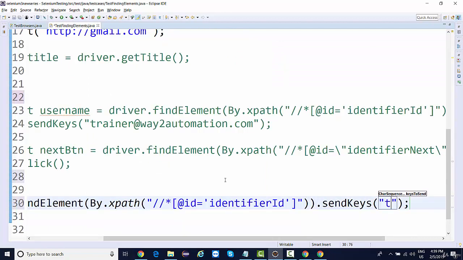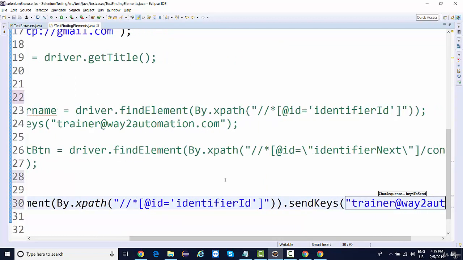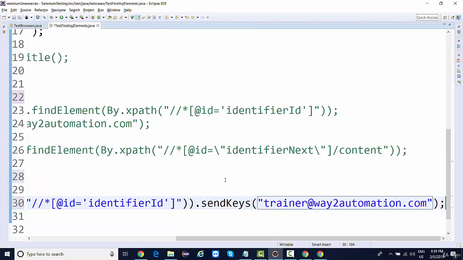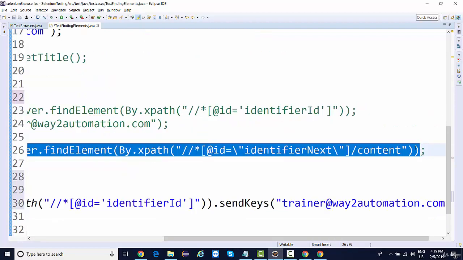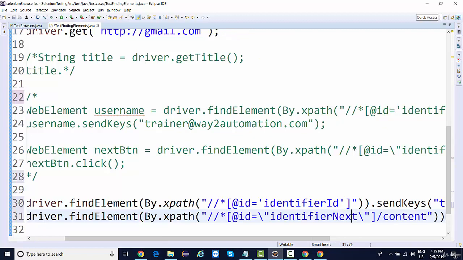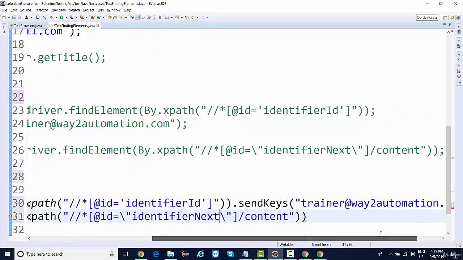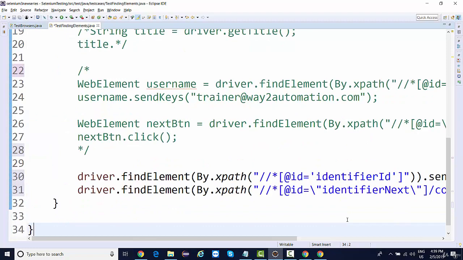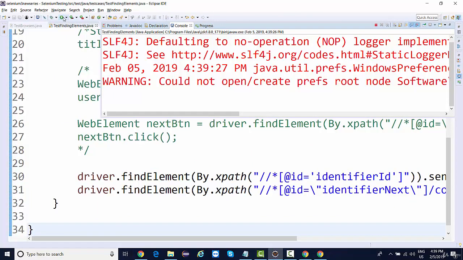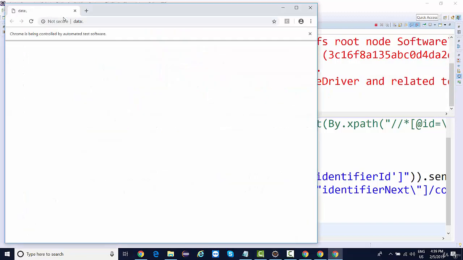I can directly do sendKeys. Same way, I can straightforwardly click on this element without storing it. Say .click. And if I run this, it's going to work absolutely fine.